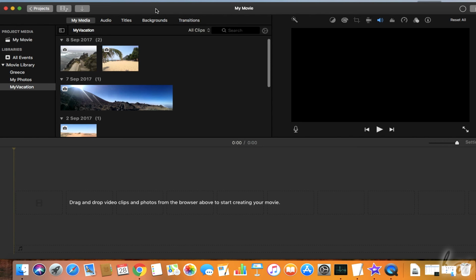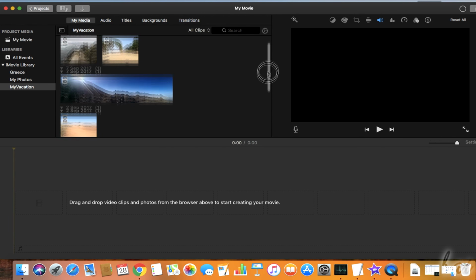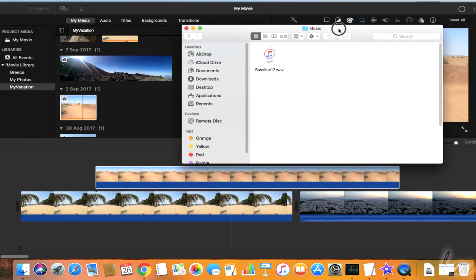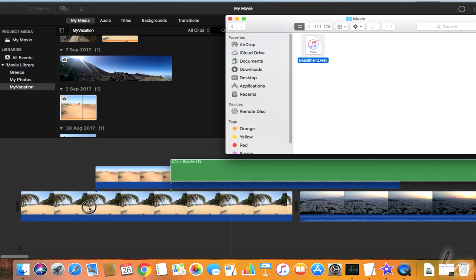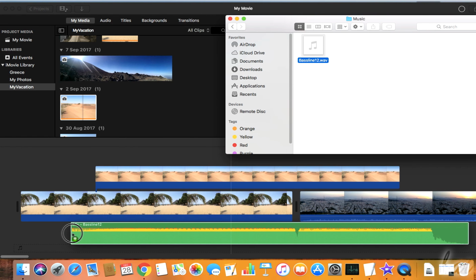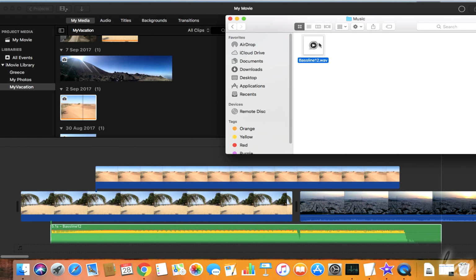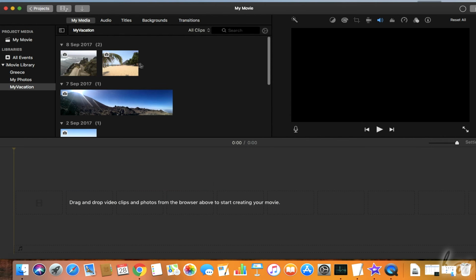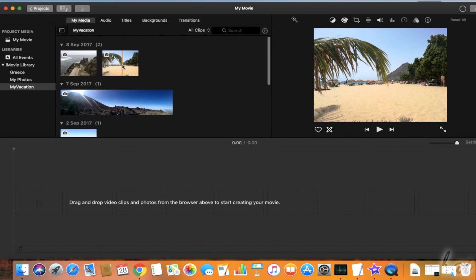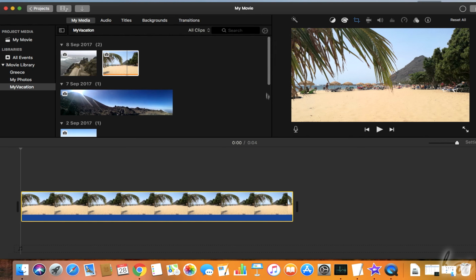To start creating your video, you have to import all the video, image, and audio files you are going to use inside the project first, and there are several ways to do so. You can use the My Media section to pick files from your iMovie libraries seen before, selecting them from the list and dragging and dropping them on the timeline.